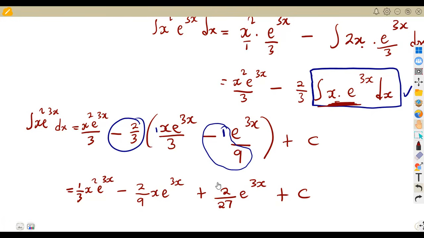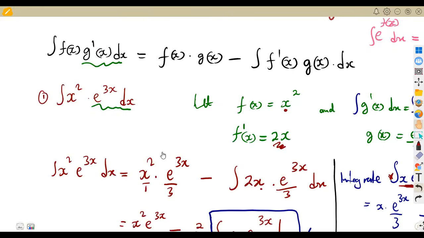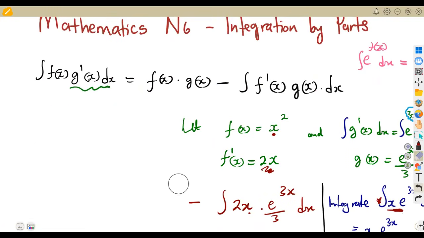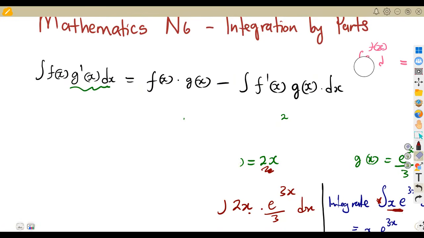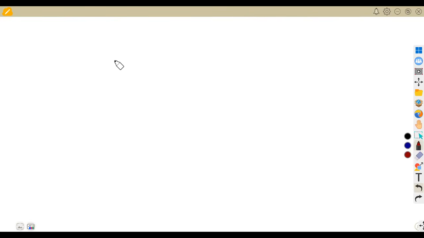All right, so like I said, you need to know where to use by parts, and how to use by parts. So we saw that we can use by parts when dealing with a product. All right, so it can be a product. Let me just write down the conditions. I don't want to remove this formula, or let me just remove it, I'm just going to write it down. The conditions of the products can be the integral of x to the exponent of n, e to the exponent of ax, whereby we are dealing with algebraic and exponential.